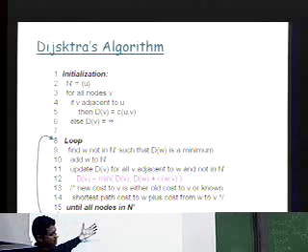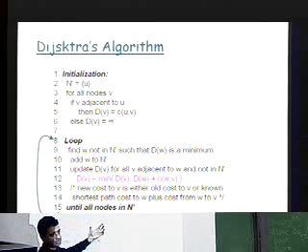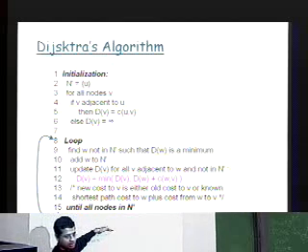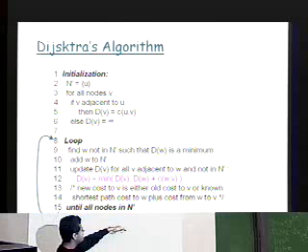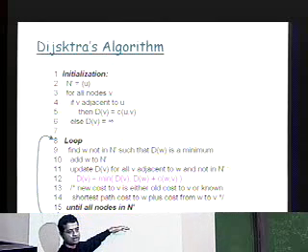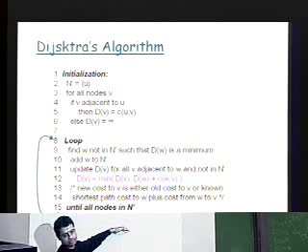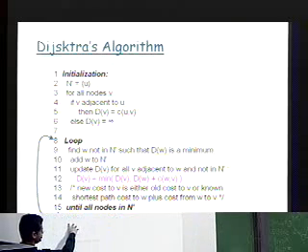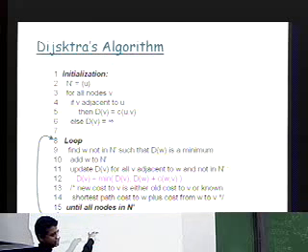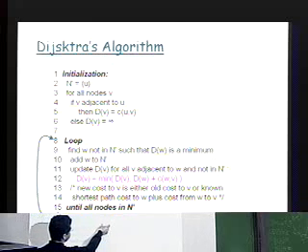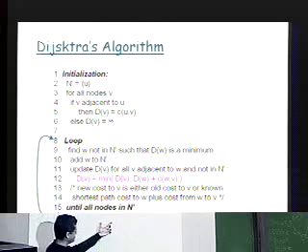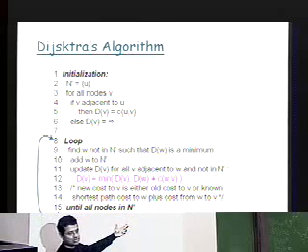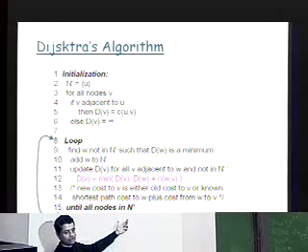It's going to be the minimum of either the current distance D of V or the distance to the node W plus the cost of the link between W and that neighbor. So in our first update step, since these distances were infinity, you're going to choose the new distance as the distance to the node there, which is 2, plus the cost of the link between that new node and all its neighbors.